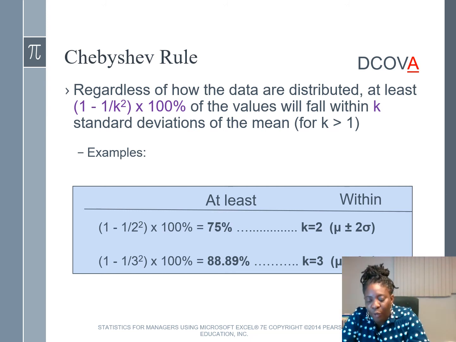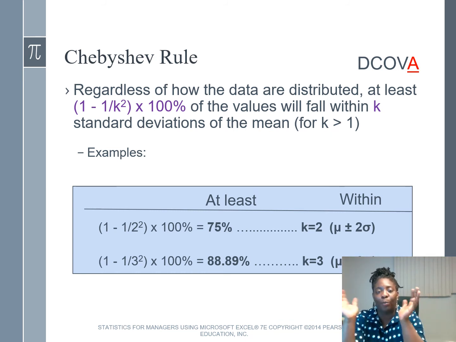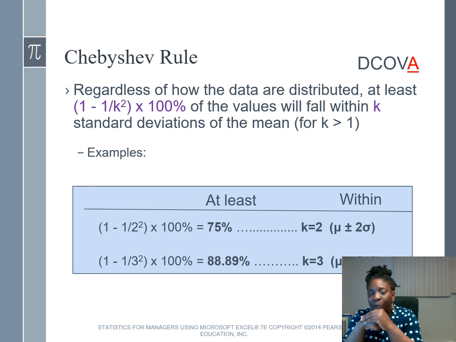The empirical rule applies only to a distribution that we can assume is normal. If the data follows a normal distribution, in other words, you create a frequency polygon or a box plot and the data has a normal hump shape, it's a bell-shaped distribution, then the empirical rule tells you what to expect within one standard deviation of the mean.